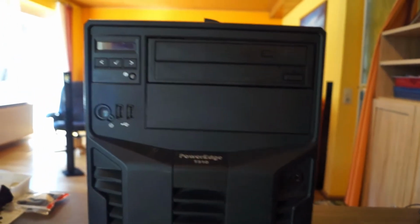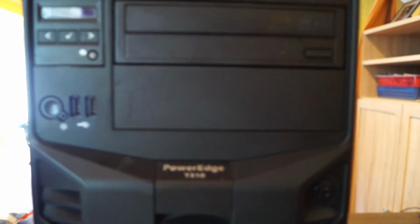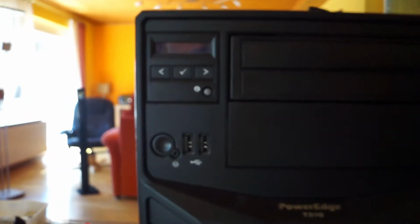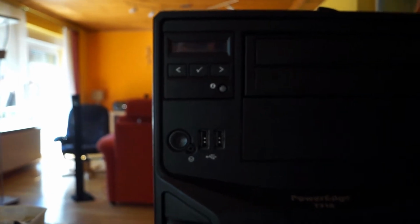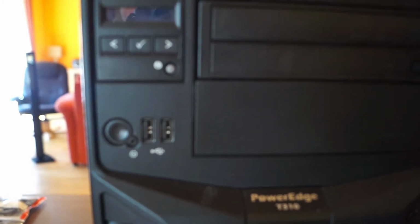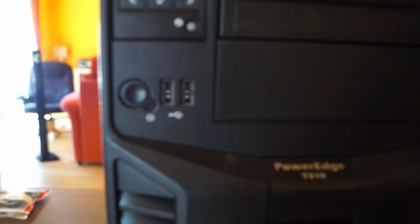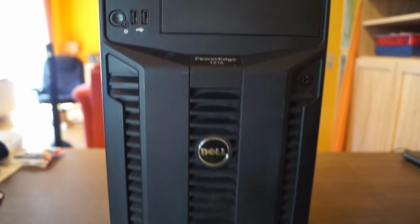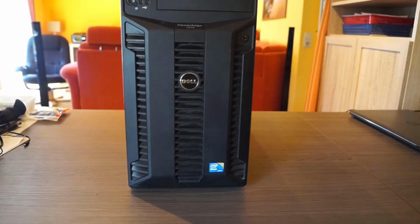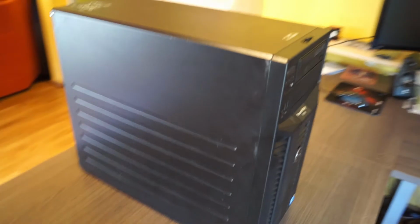So what do we see here? We got two expansion bays with 5.25 inch. We got one little screen here where we can do some stuff with the internal diagnostic, iDRAC, I think it's called. We got the power button here and two USB ports. And when we move a little bit back, we will see the Intel Xeon logo on this side and nothing special from here. So I'm moving a little bit around to the back side.